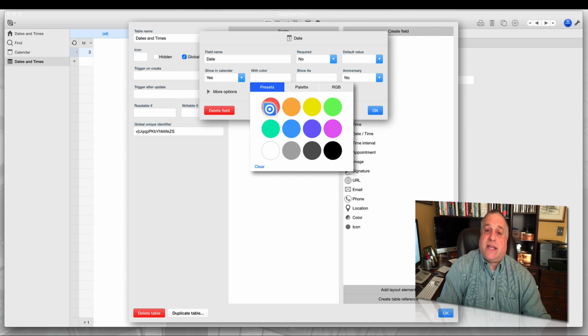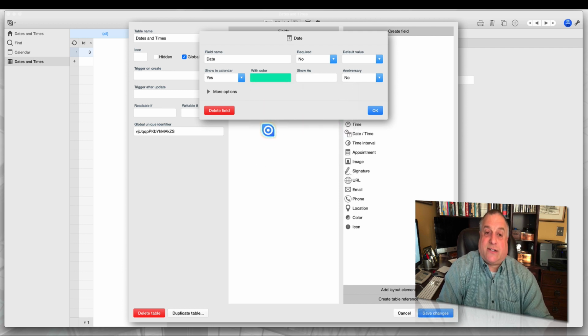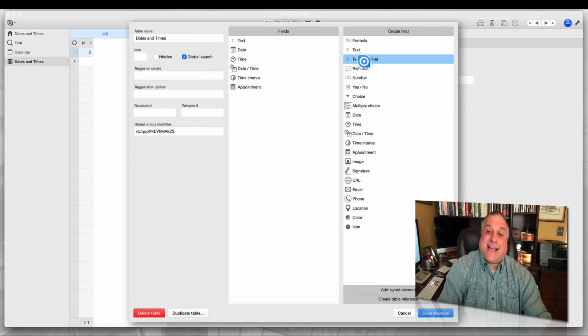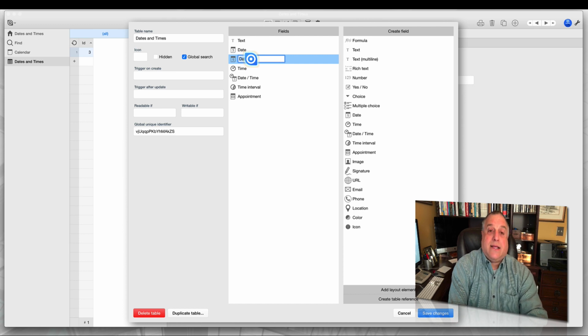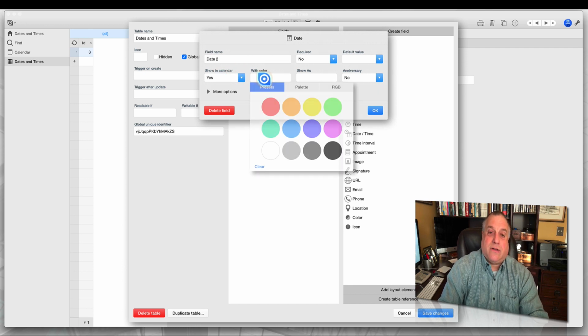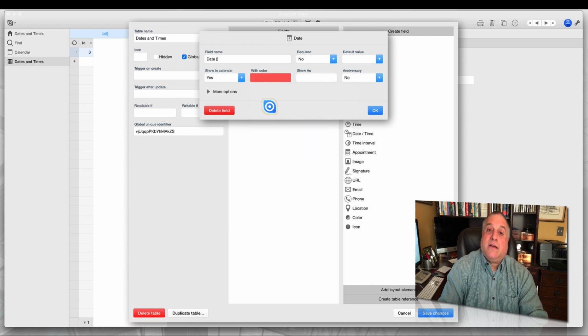For this particular field, I'm going to select green as my backdrop color. I'm now going to create a second date field in the same record. And I'm going to leave it named date 2. And for this one, I'm going to state yes, show in calendar, and have this one appear in red.